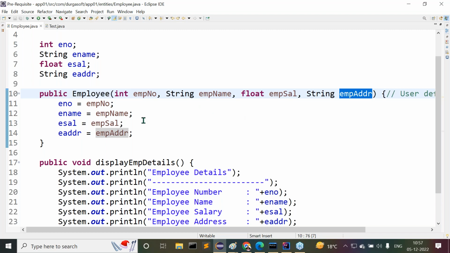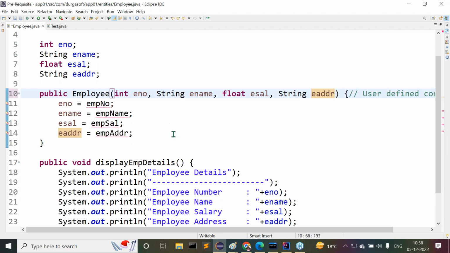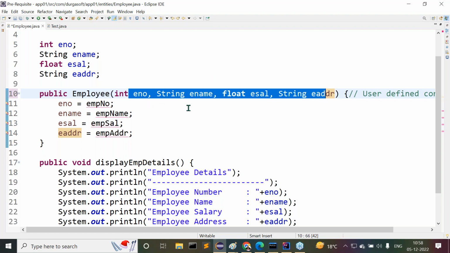Say for example, if I use eno, ename, esal, and eaddr, then class level variables and parameter variables are both the same. My point is, while creating the object, I provide data to the parameter variables, and the same data has to be assigned to the class level variables.